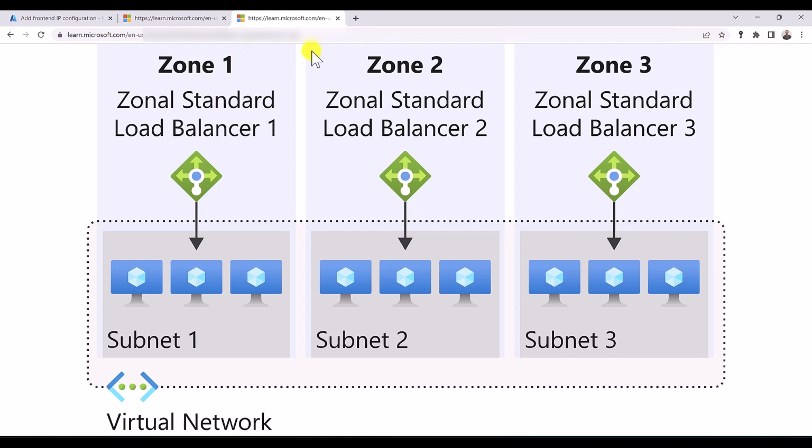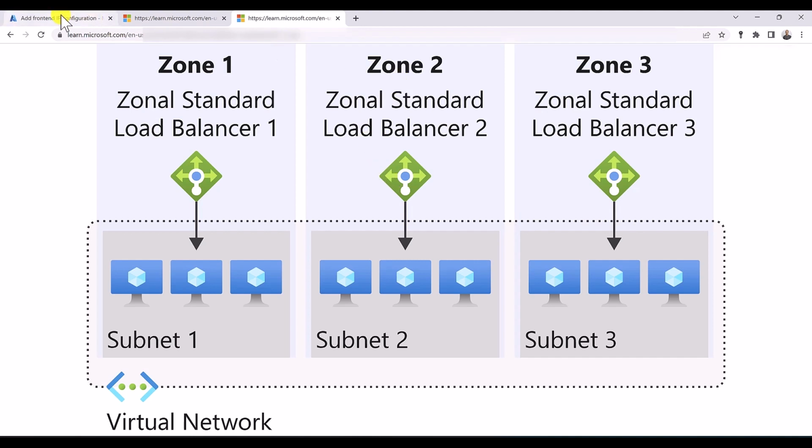And having said that, we are going to have a front-end IP address for the load balancer in zone 2 and similarly for zone 3. Each of these IP addresses for each of these zones are going to be separate and independent of each other. Now, if we want to have some kind of load balancing for the traffic between all of these zones, we could use Traffic Manager on top of all of these to send the traffic to the healthy availability zones or to healthy load balancers in different availability zones. And this is the zonal deployment of the public IP address for the load balancer.